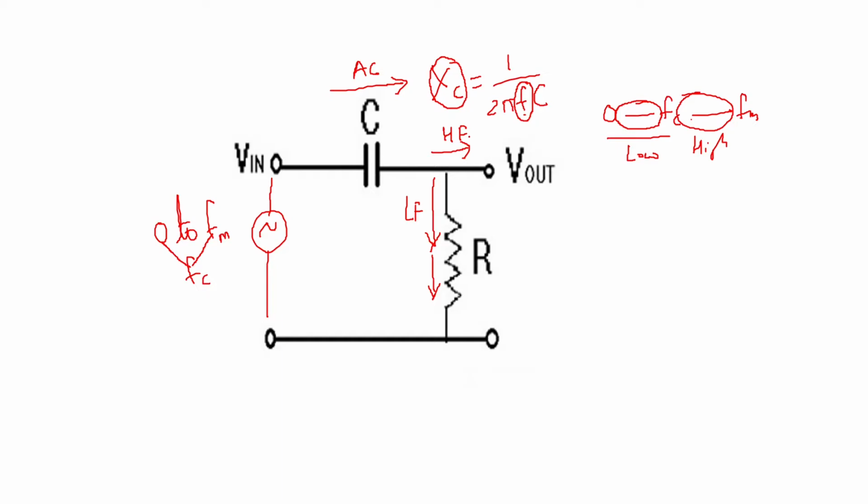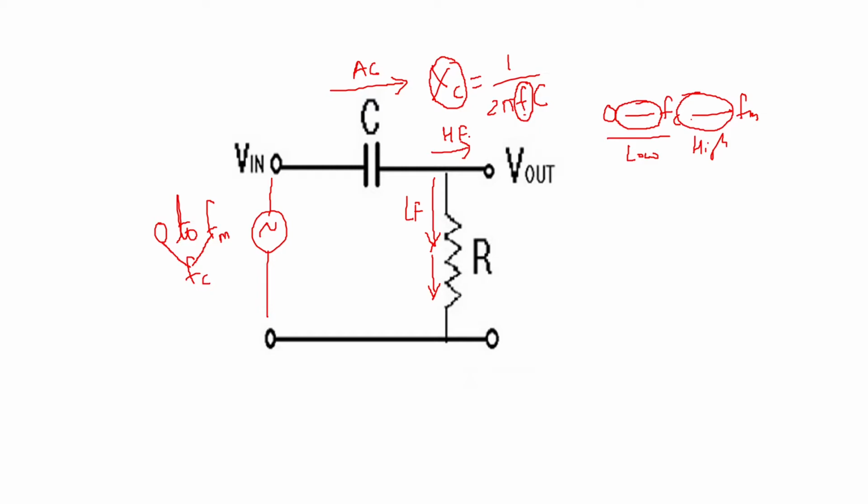Now this is the output you will get by just connecting a capacitor in series with the source and a resistor in parallel with the source. Now the output of this will not have much gain. So the gain will not be very much. And if you want a greater gain, then you have to go with some active device like a transistor or op-amp. So along with this C and R combination, if you use a transistor or op-amp, then this passive filter becomes an active filter.